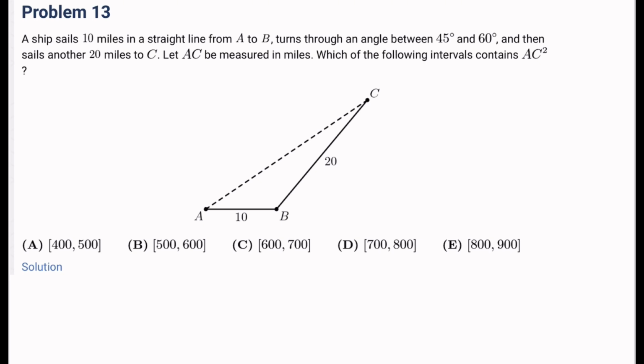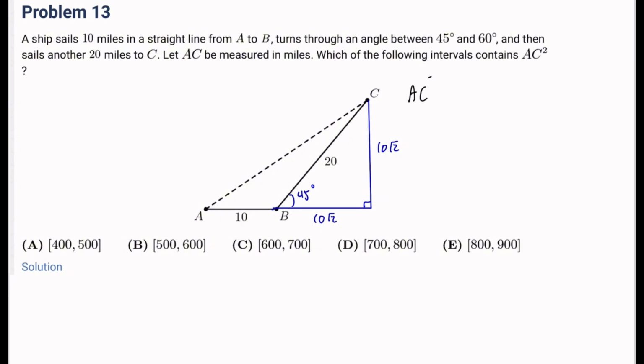Let's just say that it is 45 degrees. First of all, the line from A to B would just continue like that, and from C it would just fall like that. And this would be a right angle. This would be 45 degrees, and so the ratio would just be 1 to root 2. So this side would be 10 root 2, and this side would also be 10 root 2, right?